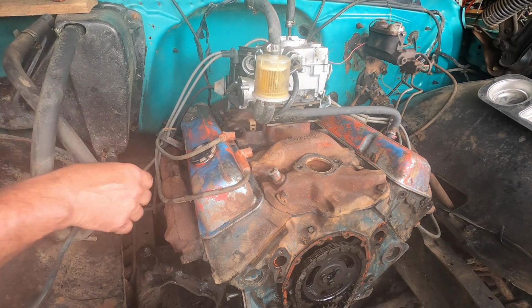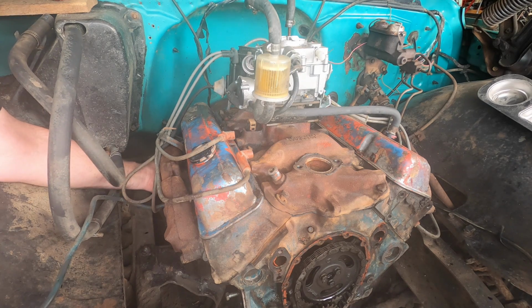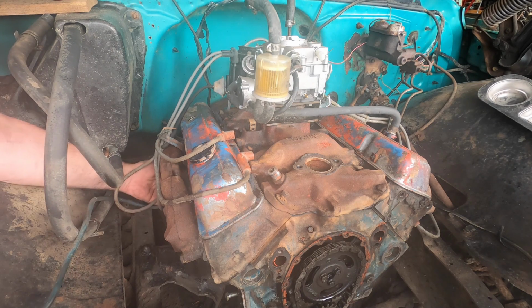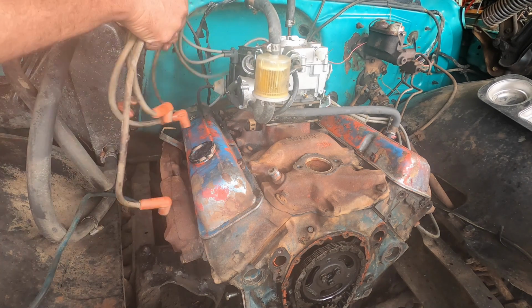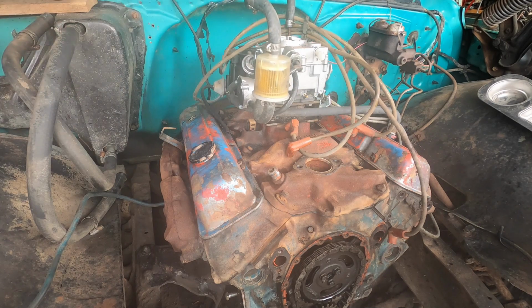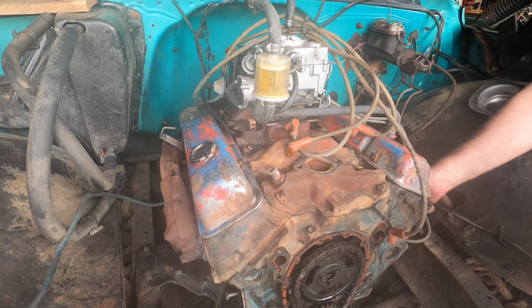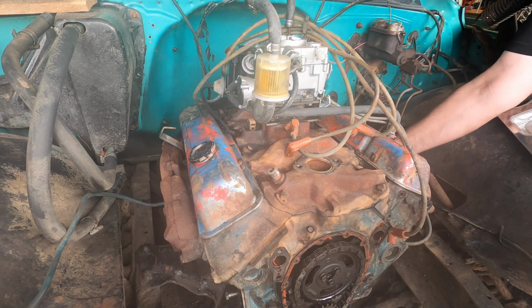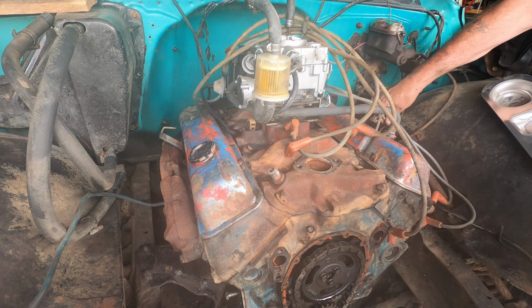So, need 4 wires on each side, obviously. 3 on each side if you have a V6. We have a V8. Okay. Throw that over there. Come in on this side. And no, we're not marking what wire goes where and all that good stuff. I'll show you how we figure all that out at the end, don't worry. Non-issue.